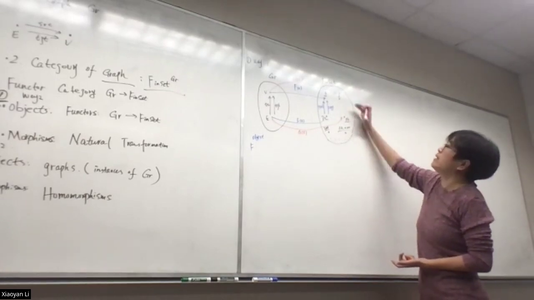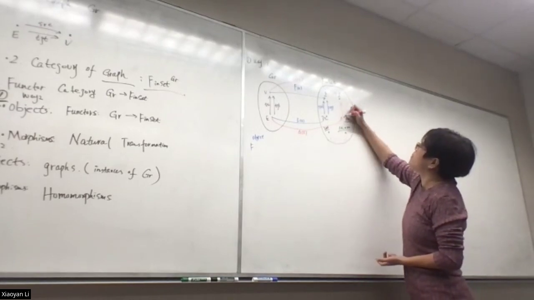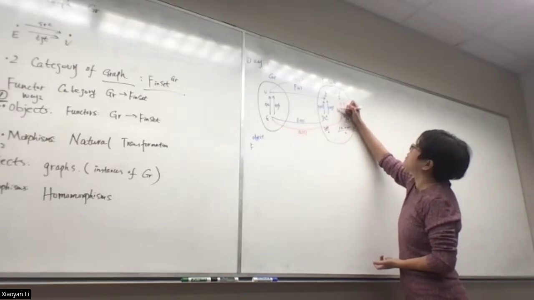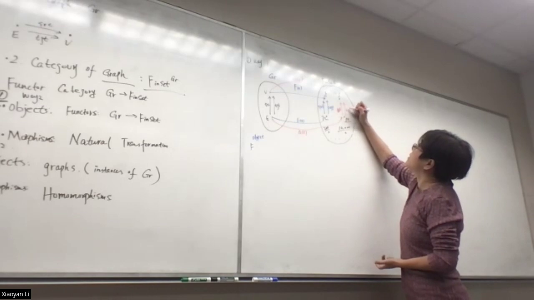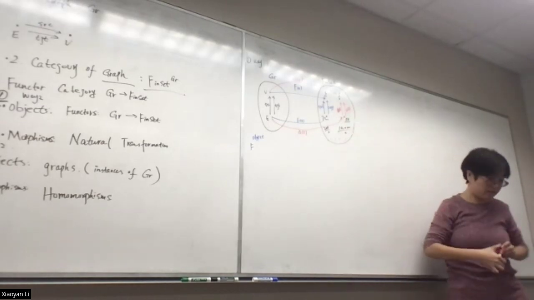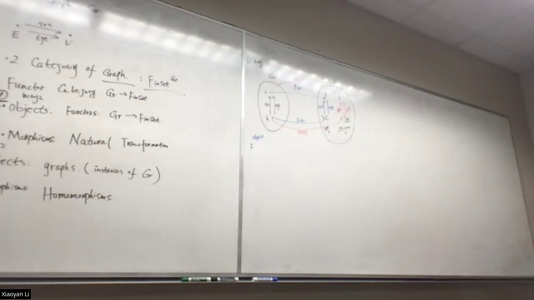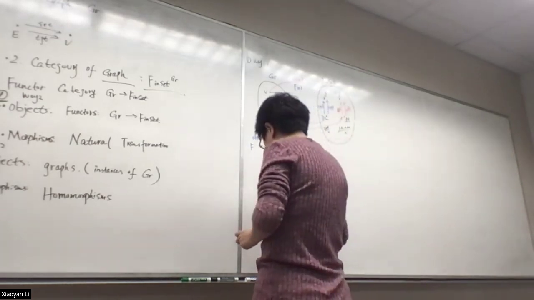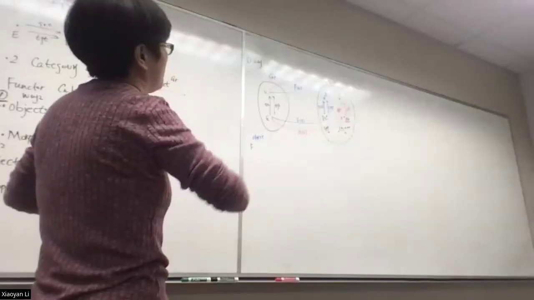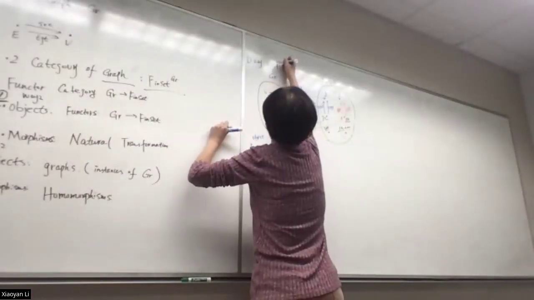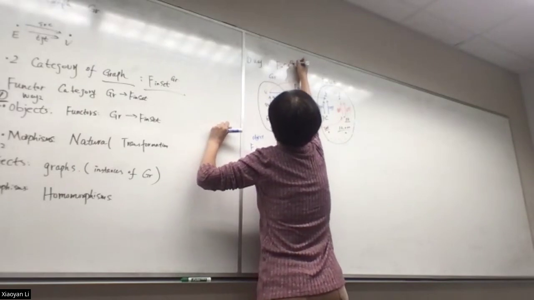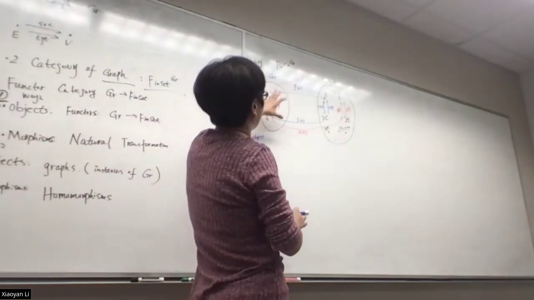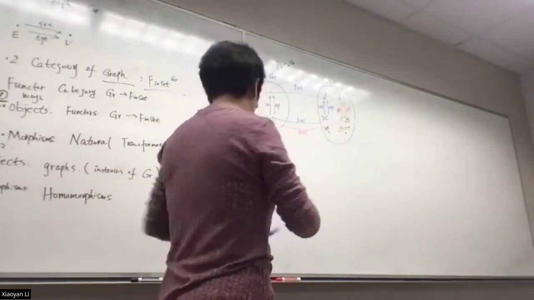So this is only the map of objects. We also need the map of source and target, so that is also G source and G target. So till now, based on the category GR, that's the schema, and based on the category FinSet, we have constructed two objects of the functor category, GR to FinSet. Now let's see what the morphisms among these two are.